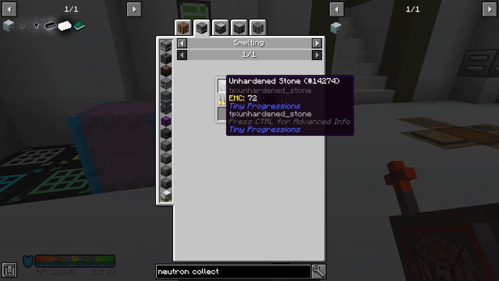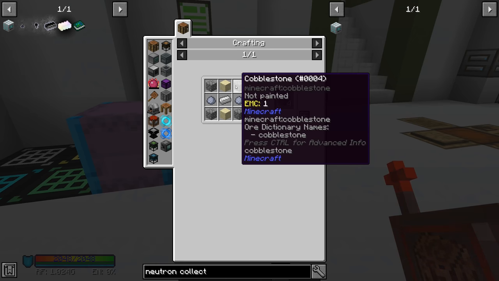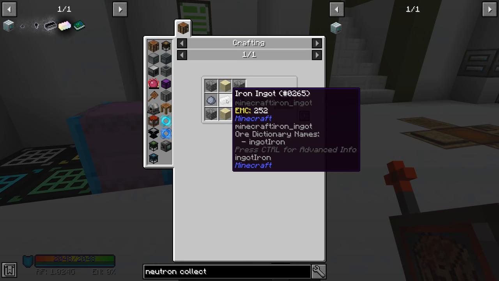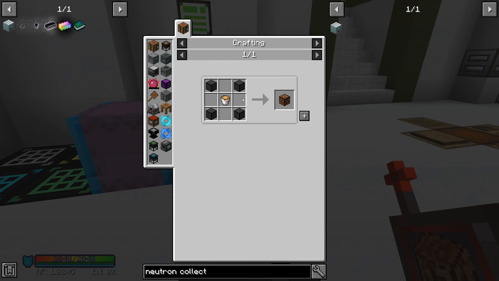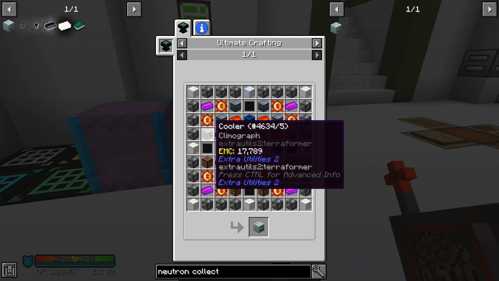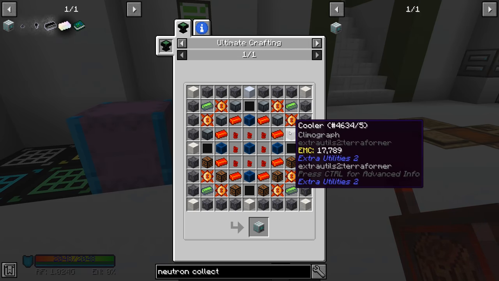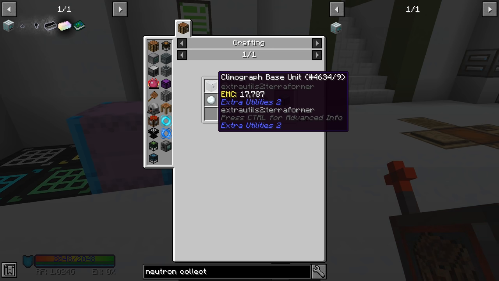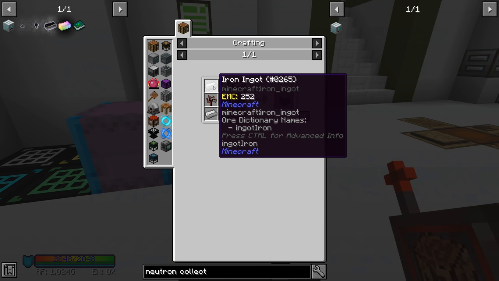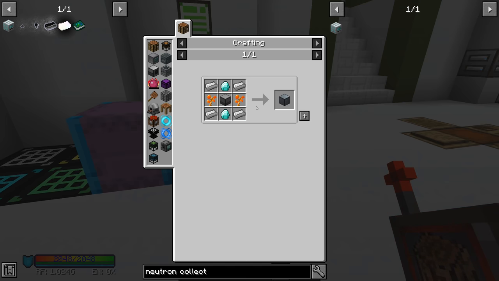Unhardened stone smelts into hardened stone. Unhardened stone is cobblestone, sand, clay, and iron. Interesting. All right. What else do we need here? The cooler, are these all coolers? Yeah, it looks like it. So cooler is a climagraph base plus some snowballs, and that's all pretty easy stuff.